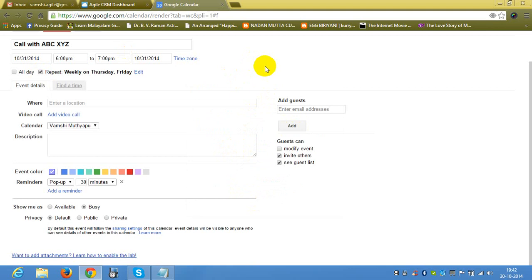So it says weekly on Thursday, Friday, call with ABCXYZ at 6 p.m. till 7 p.m. If I select available here, and once I click on save, because this Google Calendar is already synced with the Agile CRM calendar, when I send my personalized link to the customers, they'll be able to see that from 6 p.m. to 7 p.m. I'm still available and they can book a slot.